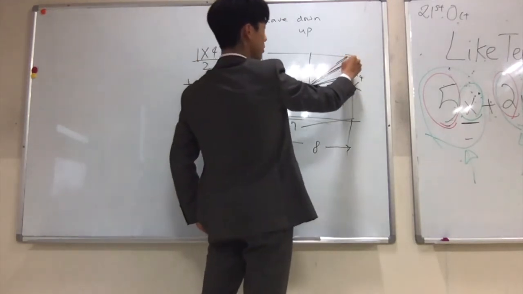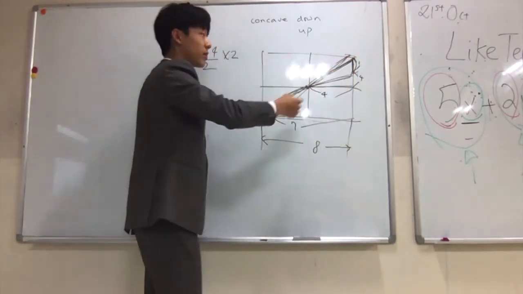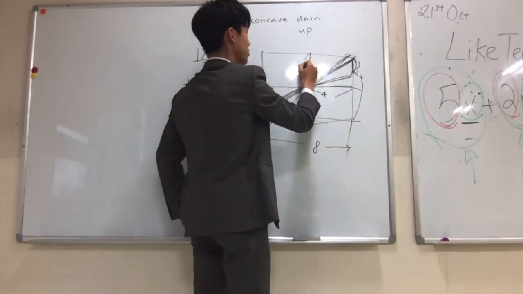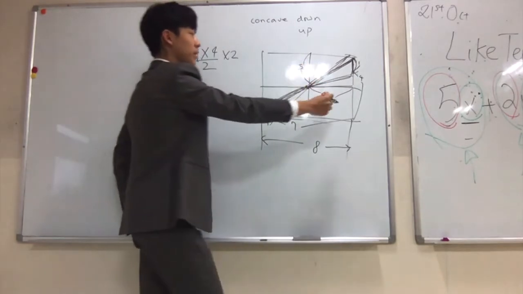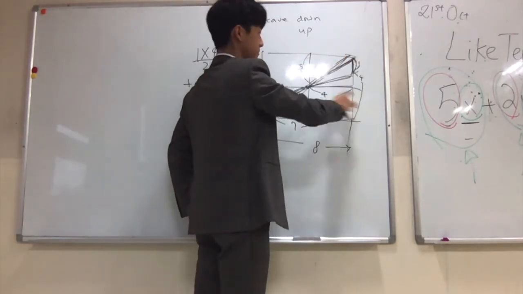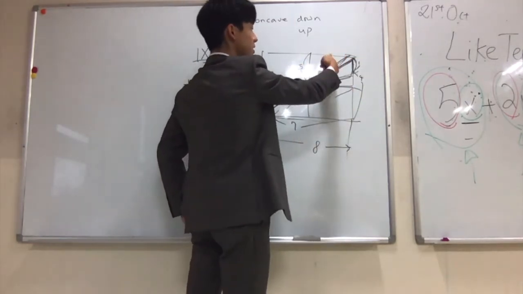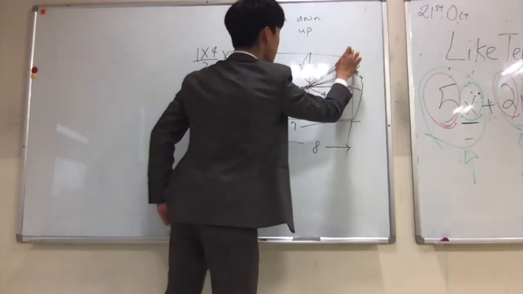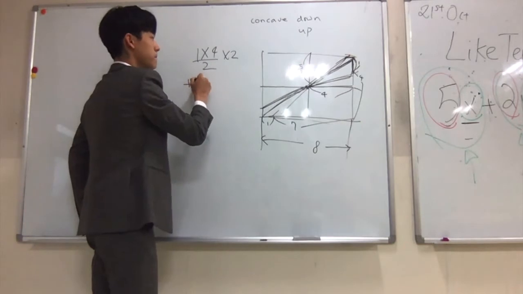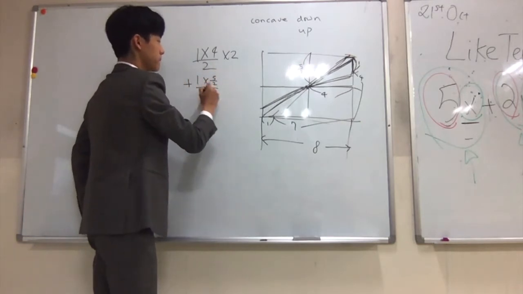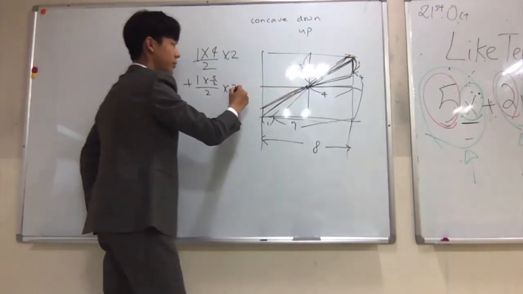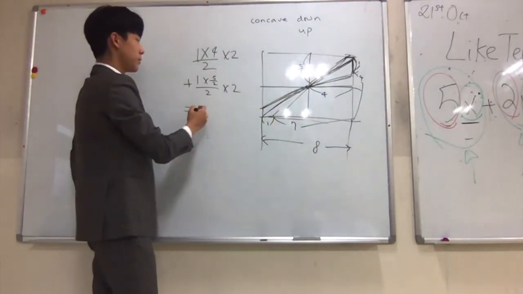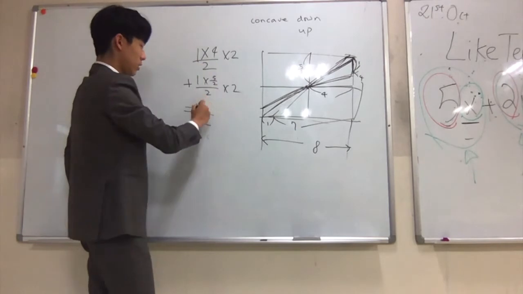The other triangle here, we apply the same method. So this is 4. And this is going to be 5 over 2 because this length is 5 and this is the center, which means this length is half of this length. So if we multiply base times height, and then multiply by 2 because we have 2 here, 1 here and 1 here. If we sum them up, it's just basically going to be 13 over 2.